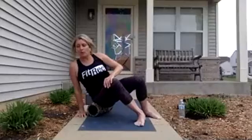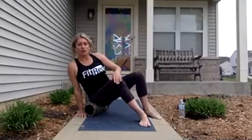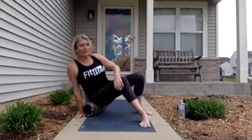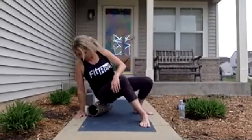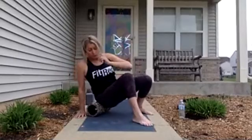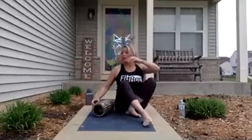Remember, 4, 4, 4. So we go north and south. Then we go east and west. And then I like to say a U. But either way, it's just forward and back. And then we go side to side, rolling one side to the other. And then you kind of dig the muscle in wherever you feel something. One side might be tighter. Try to keep those feet on the ground. And release. All right, slowly come to the ground.